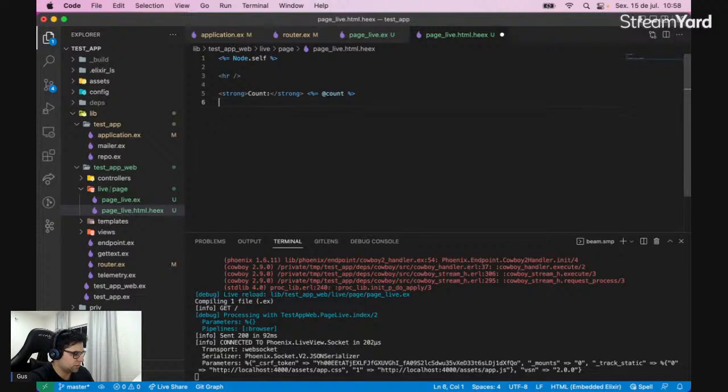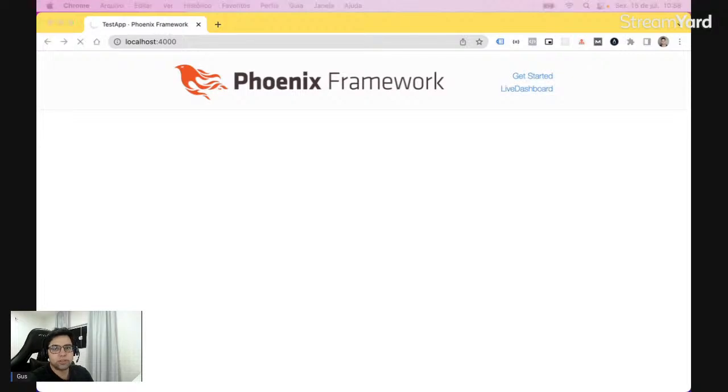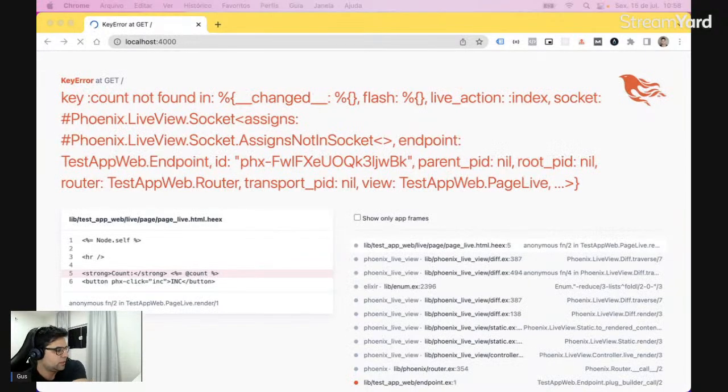And we're going to have a button here, button, inc, phx-click, and we're going to say inc. I think this is enough for us now to have this button. There you go. We still don't have our count, so it's trying to find that, but we still don't have it.